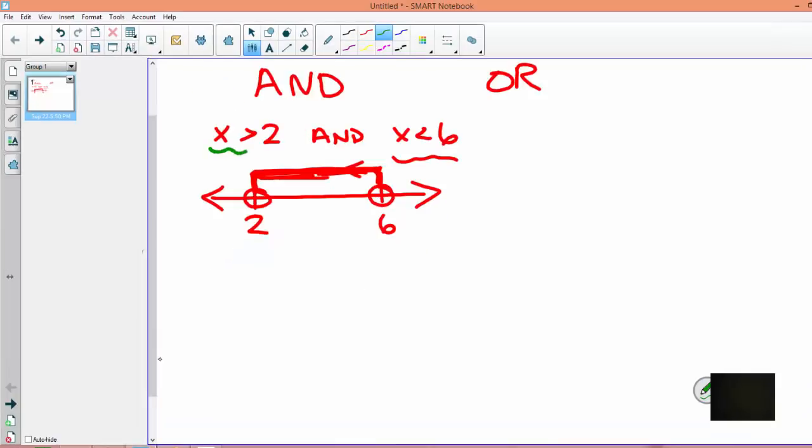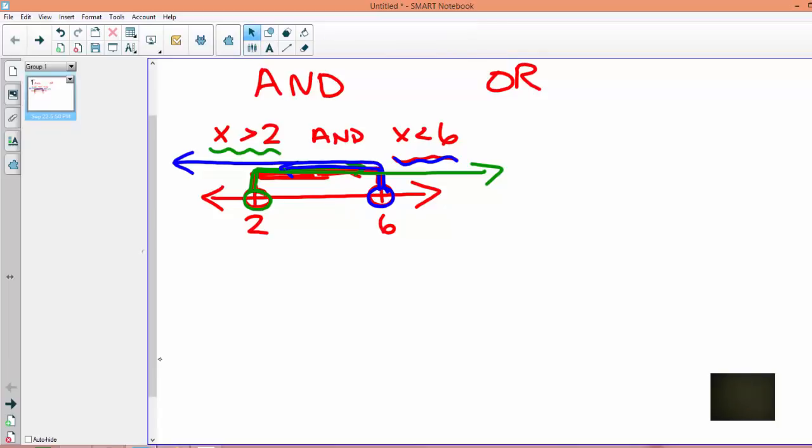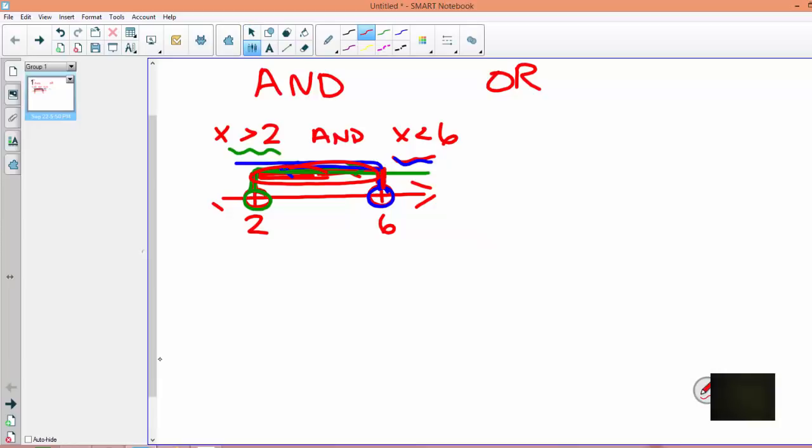So I'm going to show these in two different colors, and maybe it might make a little more sense. The word "and" is where both the green and the blue show up. So even though the blue continues forever this way, and even though the green continues forever this way, they both show up right here. So in order to graph this, you don't graph any of that part or any of this part. You are only graphing what I initially had, which was from here to here with open circles.